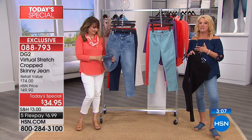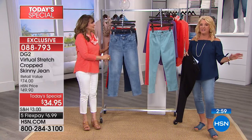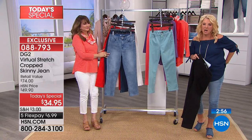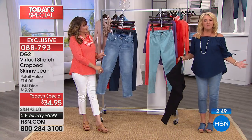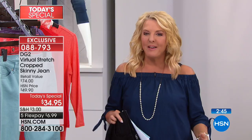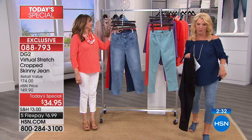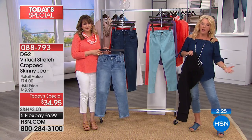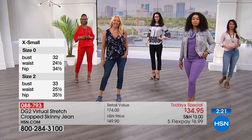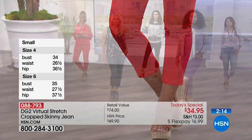Unfortunately our bodies don't cooperate as we get older — they change positions, move, rearrange. And you think, 'Well, I can't wear jeans anymore,' and that's so frustrating and feels so left out. I used to go in stores, get so frustrated because nothing was fitting right anymore — especially after having Ethan. But now it's so nice to throw on a pair of jeans and look in the mirror, be out with your girlfriends, feeling hip and young and great. It's the most elevating experience. Our clothes remind us to go on a diet or lose weight — but with Diane's, it just brings out the best in everybody. You can embrace your curves.